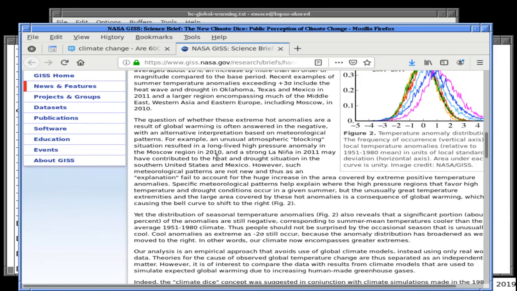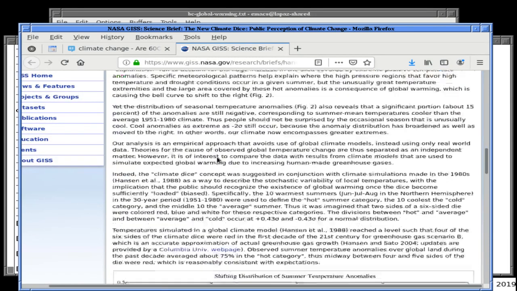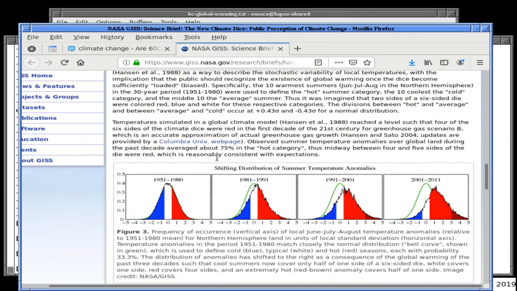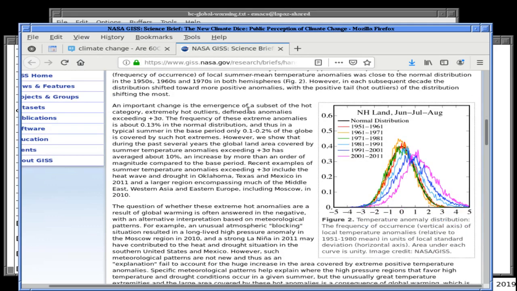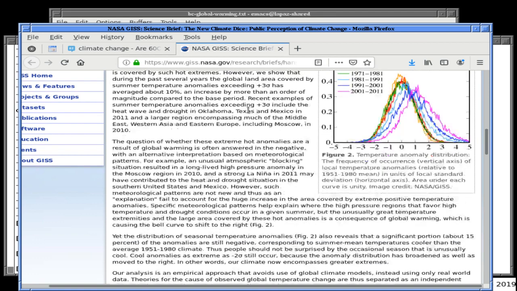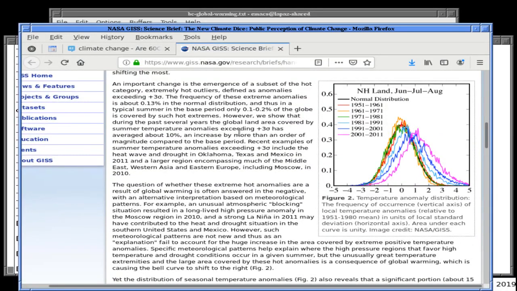Let's see. Based on meteorological patterns. Okay. I'm pretty sure that what this guy is saying is not the same as what Poha was saying. Shifting distribution. And this actually does look like you're basically shifting the mean. Although this actually looks a little bit like a biased distribution. So I think I've bashed him. Well, I don't really know how we would bash him on this. It's pretty clear to me that what this article is saying is that the distribution is not normal, not that the normal distribution is shifting its mean. And he's saying that it's become like 10% instead of, you know, point whatever percent, which could be explained by a shift in the mean, a shift in the distribution, or by an increase in the standard deviation, or a combination of both.